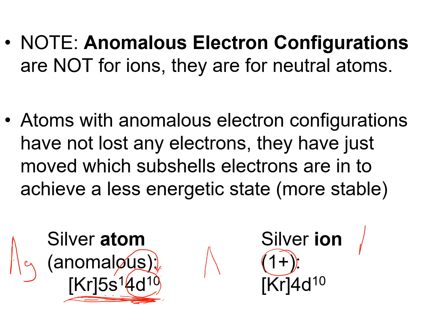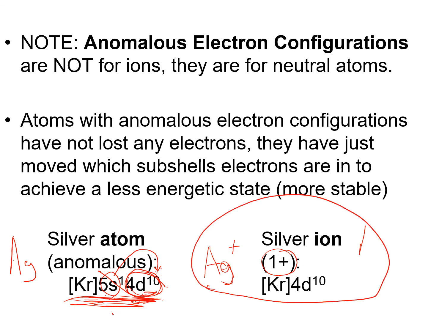Now let's think about a silver ion. If a silver ion has a positive 1 charge, it has lost 1 electron. So if you look at this and ask which electron should I lose to leave the most stable configuration, we just said having a full 4d is stable, so we don't want to mess with that. So when silver does have to lose an electron, it loses the 5s. Imagine it had the 5s, it lost that 1 electron, and that is how it became this positive 1 charged silver ion.